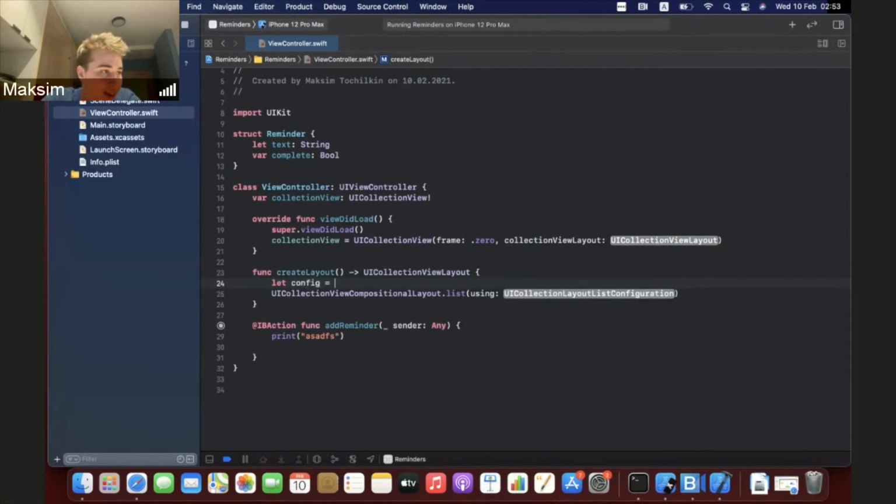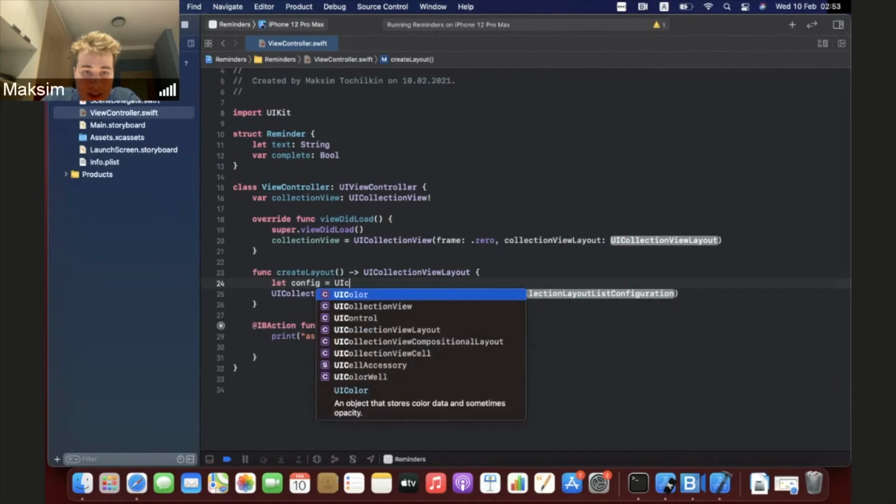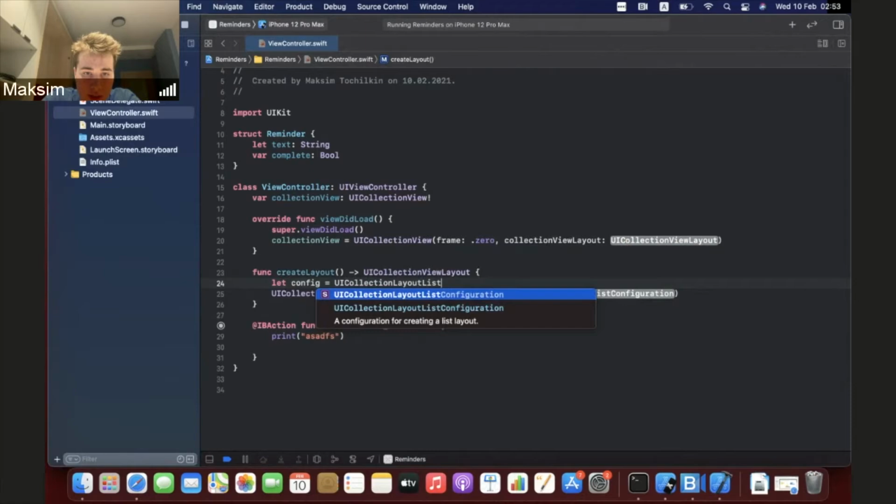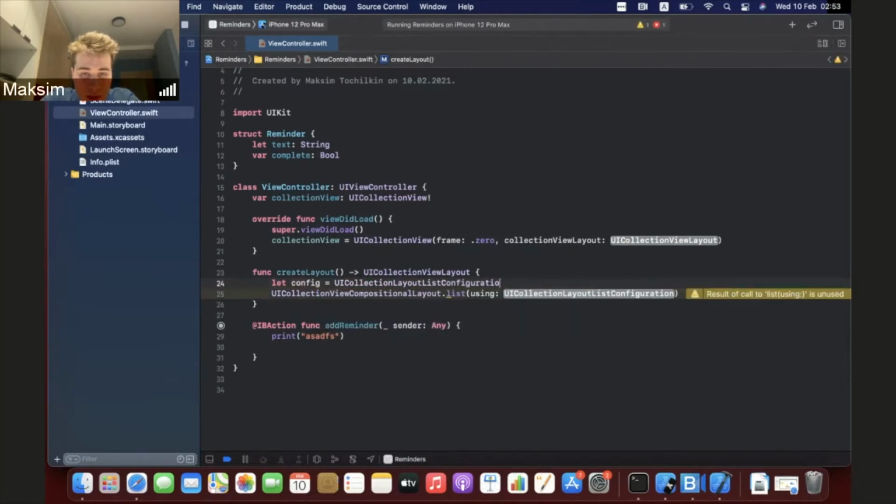These names are kind of lengthy. So we're gonna be creating this configuration. There you go. By the way, for the completion thing, you have to press tab, it's gonna complete, or enter is gonna complete it for you.